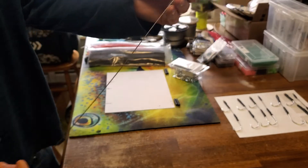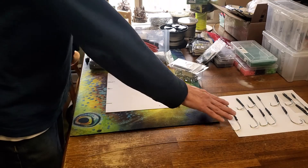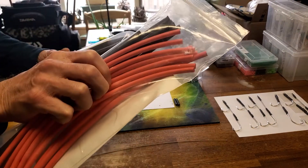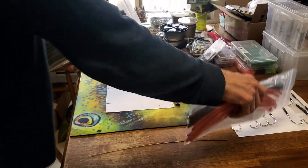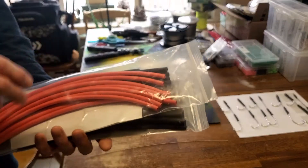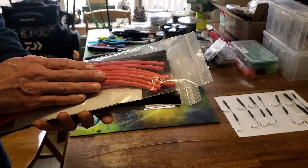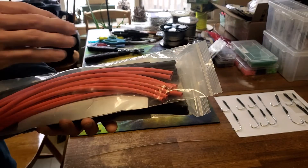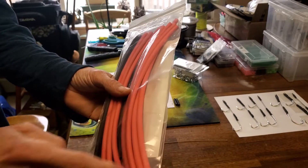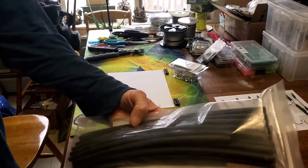As far as the shrink tube for these seven-aught size hooks, you're going to want a three-sixteenth size. If you're doing an eight or nine aught you need to bump it up to five-sixteenths. You get this right off Amazon — it's sold by Lincs, L-I-N-C-Z, right off the Amazon site. These are 21-foot strips and you can get it in half black/half red, all red, or all black.